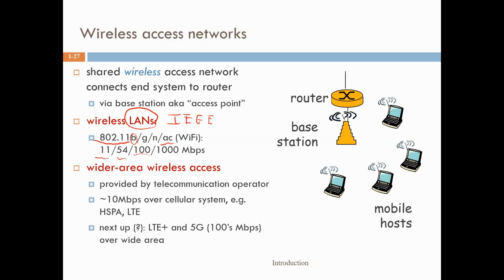Wireless LANs, as you can see, are very fast, almost as fast as wired links. However, they have a limited mobility range. That means a Wi-Fi access point can cover up to maybe 100, 200 meters, not more than that. If you want to have wide range mobility, then we're actually talking about cellular networks or mobile networks. The standards that we have right now are 3G plus or HSPA. LTE is, of course, the 4G standard. And up next, we have LTE Plus, which has already been implemented in Egypt. You might find your phone saying 4G Plus. And of course, we are waiting for the deployment of 5G anytime soon.